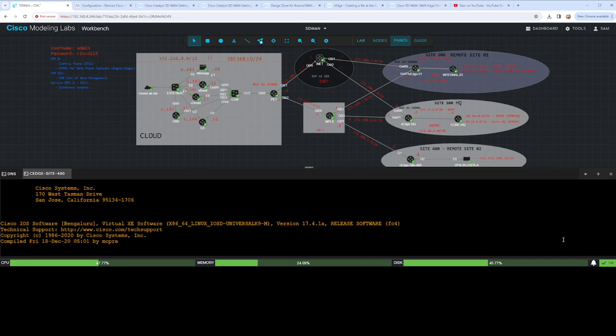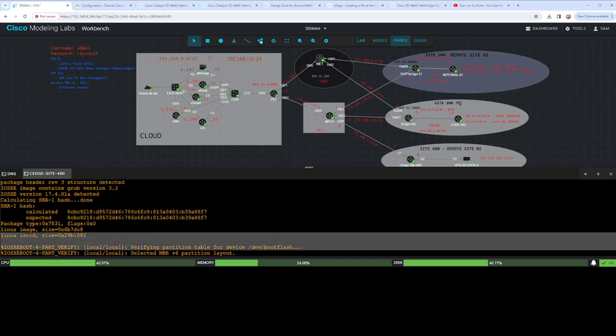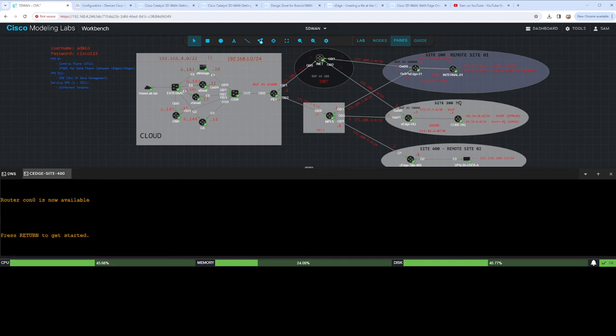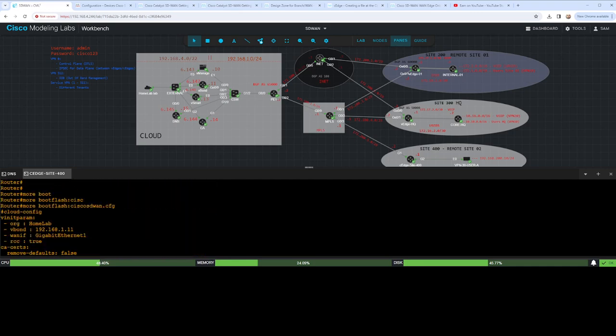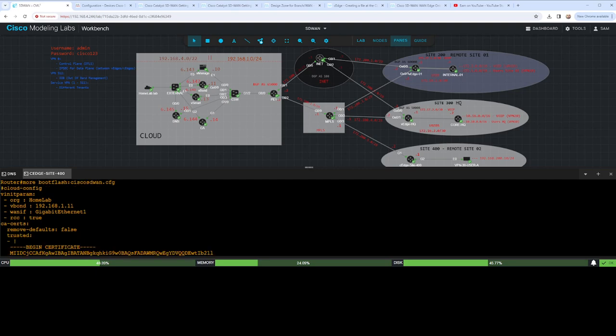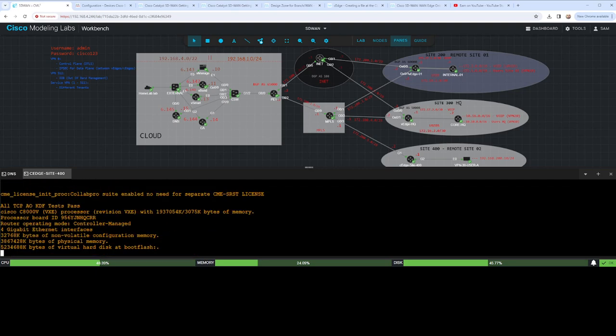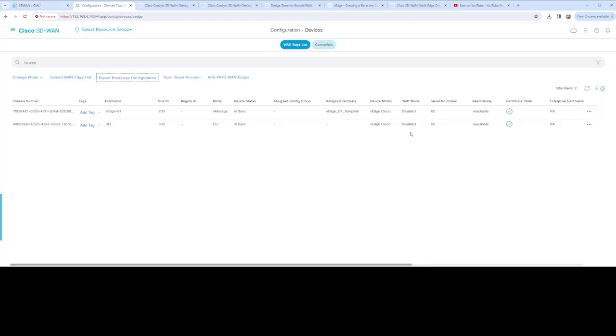If we go back up, I'll show you guys. There it is. See, he had the same config, right? There's nothing different. Probably except for the certificates, right? Anyways.